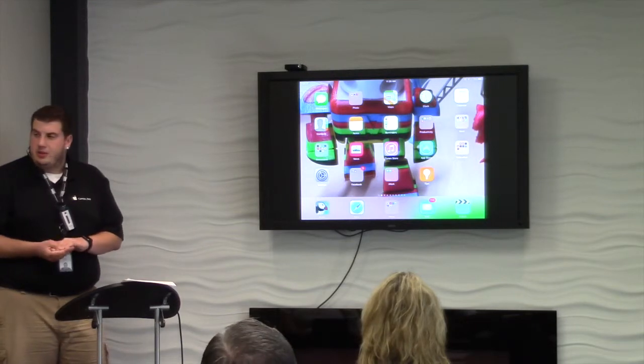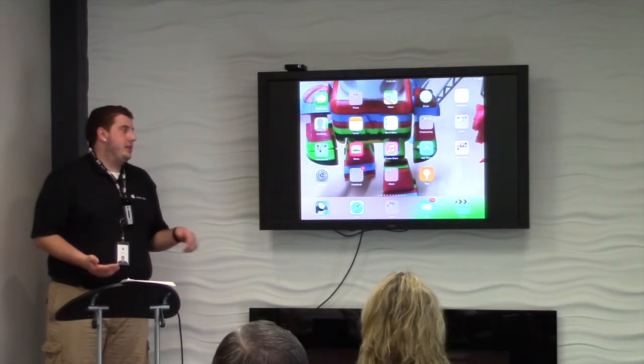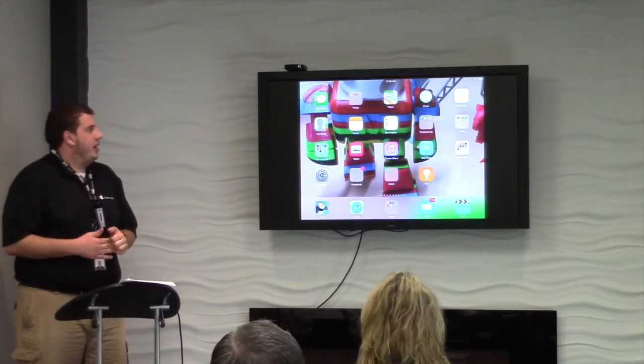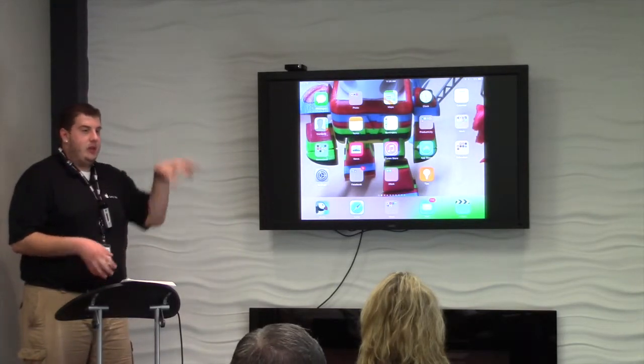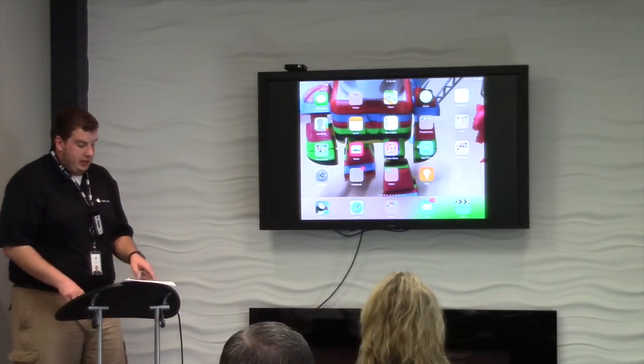Another one is the multitasking. Does the video show the multitasking feature? Yes. Okay, so this isn't the iPad Air 2, but if you had an iPad Air 2, it has the ability to make multitasking a whole lot easier. We could have one thing on one side and work with another. But this one has a little bit of the slide over.